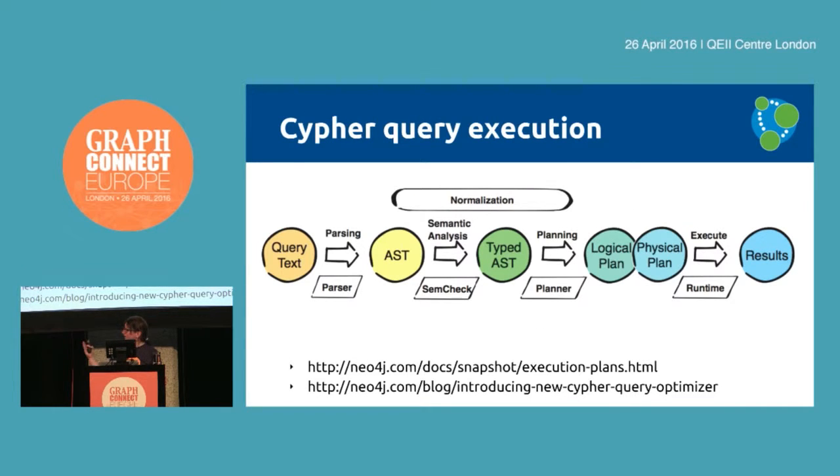So this is a very high-level overview of how Cypher queries execute, and I'll just run through this very quickly. There's a lot more detail in these two links at the bottom of the screen. So please feel free to have a look later on and come grab me or one of the other Cypher team, and we can certainly go through things in a lot more detail. Essentially, you write your query out: query text coming in, the orange blob on your left. And this string is then tokenized and parsed.